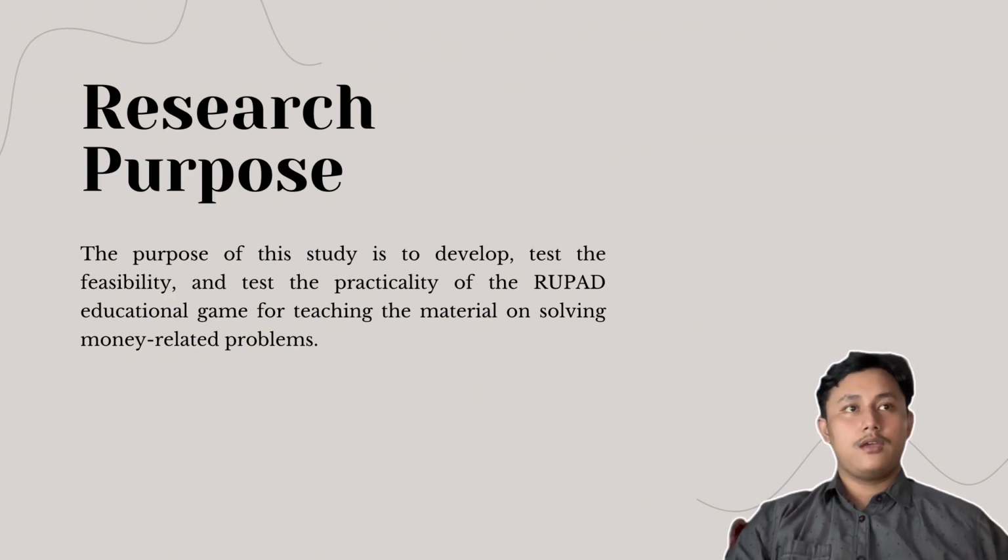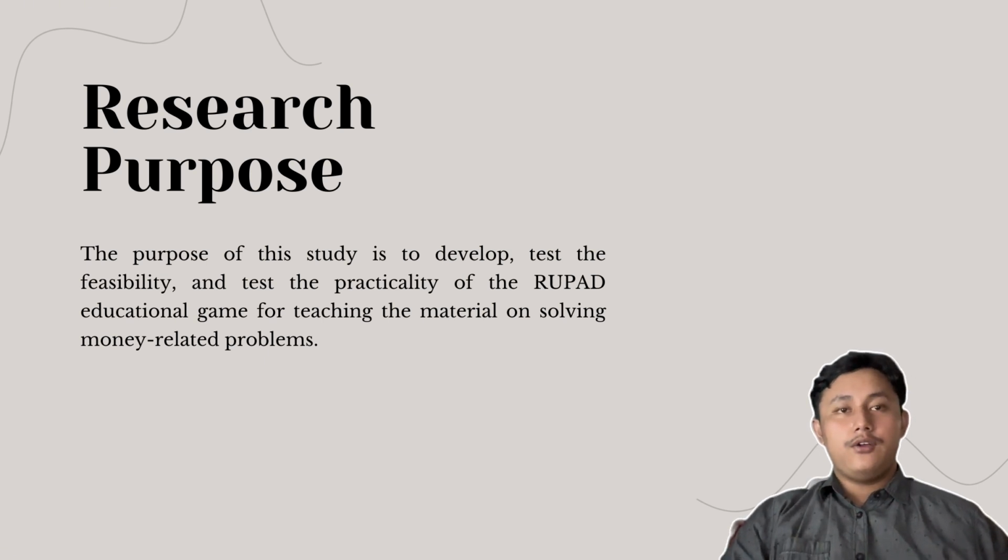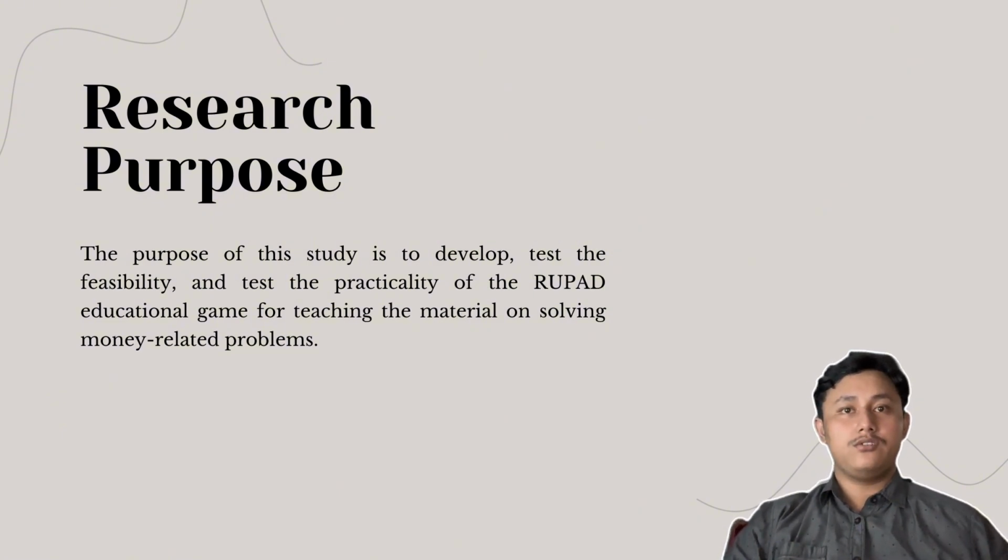The research purpose. Based on the background presented, issues in schools revealed a lack of engaging learning media in mathematics, particularly in money-related problems. This results in students often feeling bored and less interested in learning mathematics. New strategies are needed to address these issues, specifically through the development of the RUPAD educational game. The purpose of this study is to test the feasibility and the practicality of the RUPAD educational game for teaching the material on solving money-related problems. This learning media is expected to enhance students' motivation in mathematics and assist teachers in facilitating access to the material on solving money-related problems.